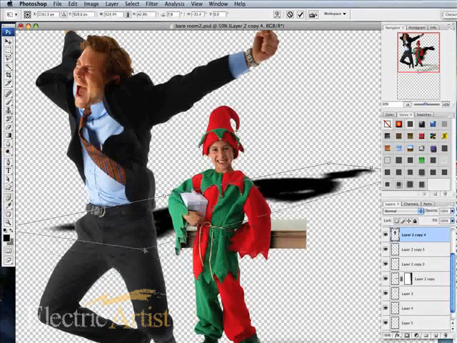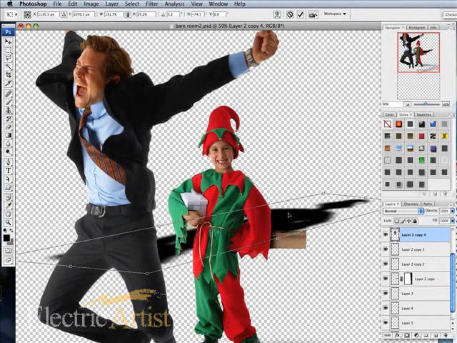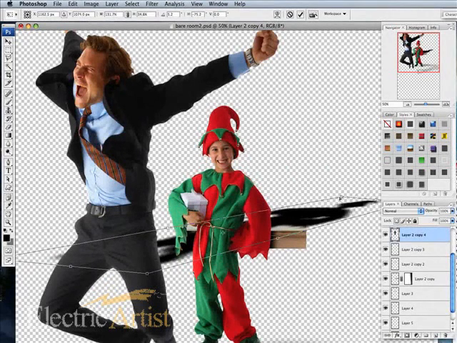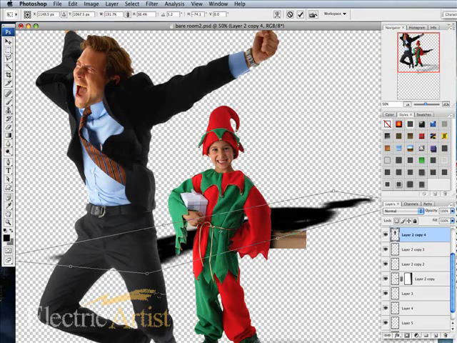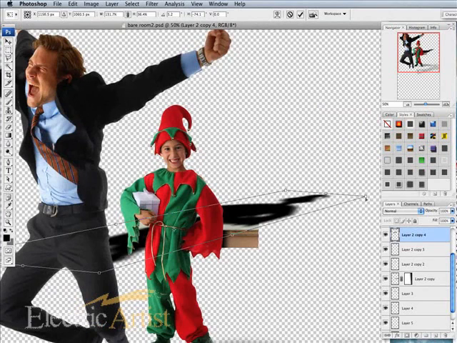Alright, I'll just get this layer out here. It's just a matter of getting it into the right spot, approximately where I want it to be.